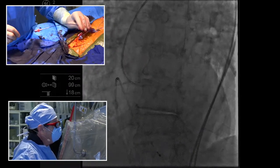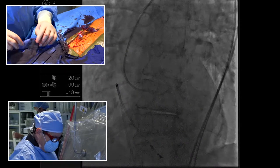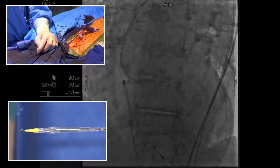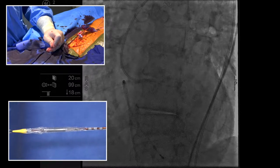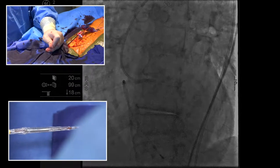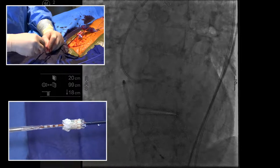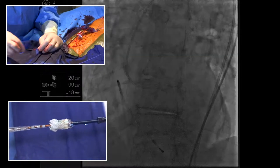All right, let's get the JR, so we need a wire. Let's just put a wire in here. We can. You got a stiff wire or something like that? Sorry, guys, I don't mean to be boring y'all. No, it's not boring. This is good to see. It's not always... this is a little bit of a struggle.